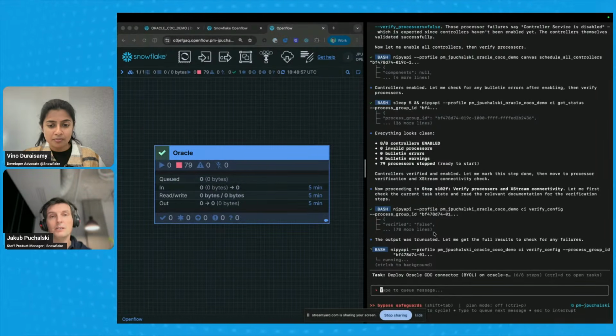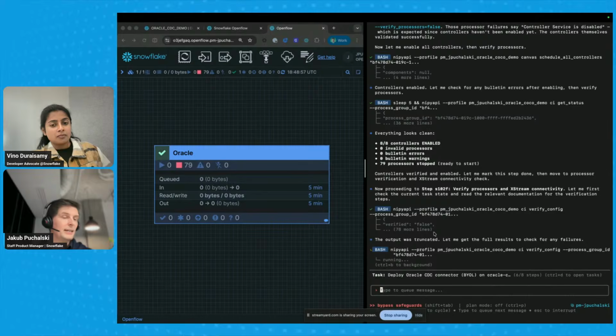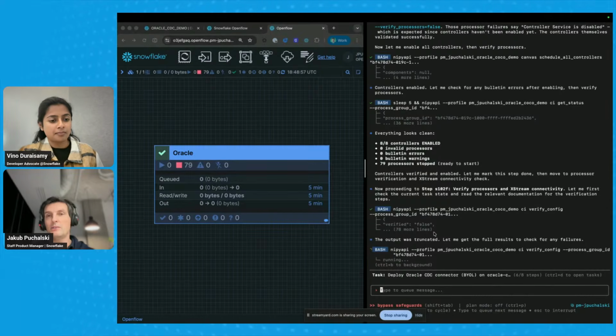So still, we wanted to make sure that it helps you avoid any unnecessary hiccups. And typically, difficulties in this type of integrations are in truly getting the connection to work together, right?